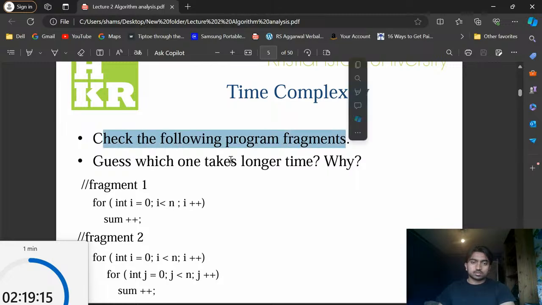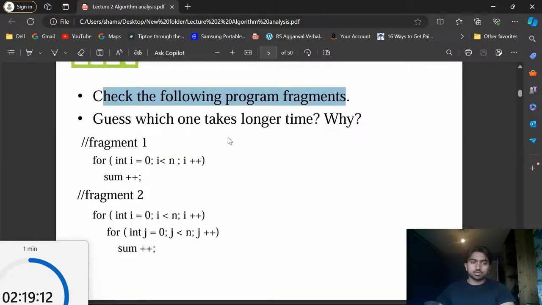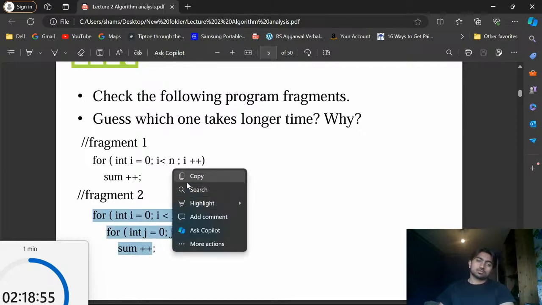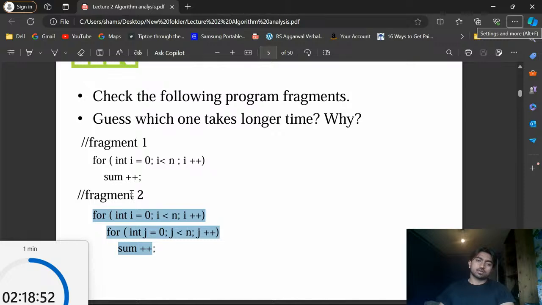Check the whole program in 5 minutes. Guess which one takes longer and why. Okay, this one takes longer. So I'm going to say this block of code is O of n squared.